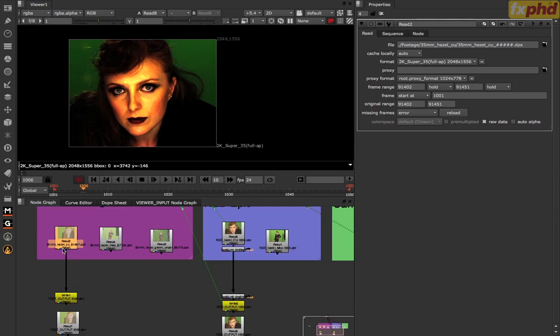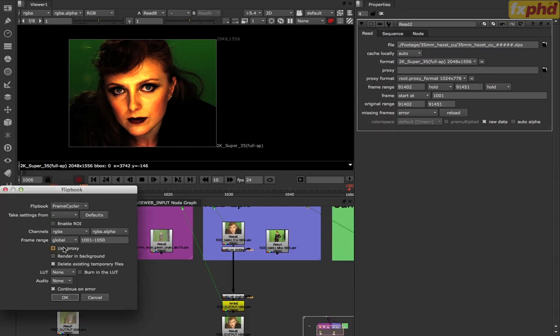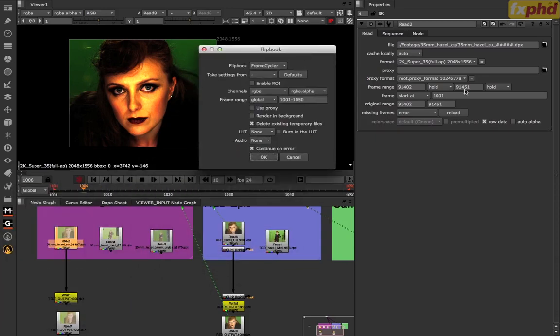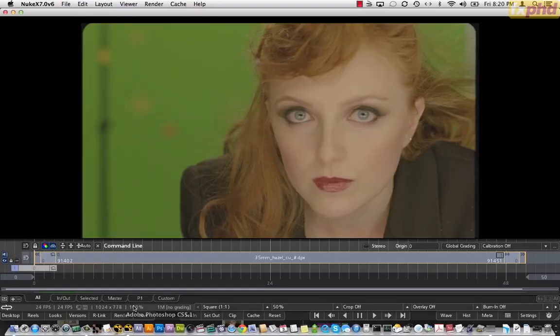So if you have a source plate that you're trying to flip book and it's giving you that because it's an obscure set of frame numbers, then the way around that is to actually plug in what you have in the original range here. So in this particular case, if we just set it to 91402 to 91451, now we'll have a flip book that looks exactly the way you expect it to look.